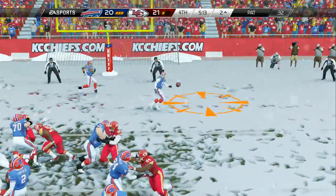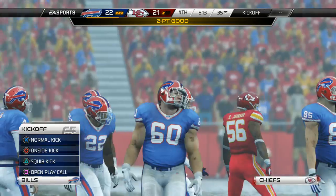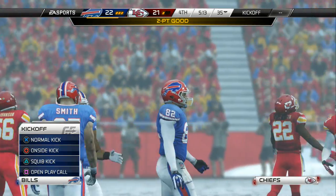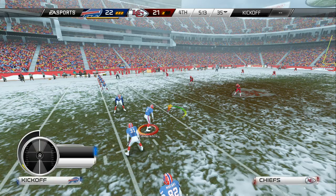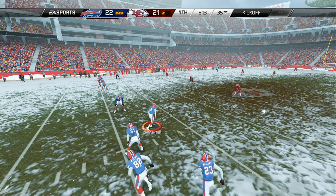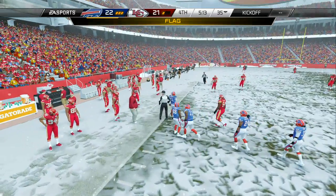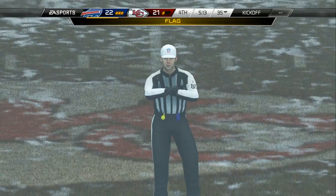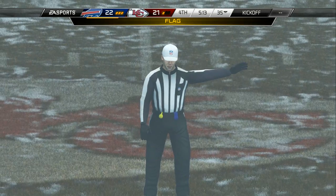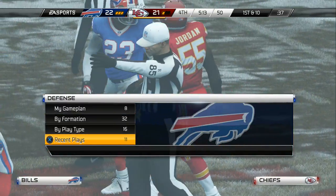Oh, it's a fake. He'll throw it over them. Got the touchdown. Got the two-point conversion. People love to go for two in this game, don't they? Well, they do. And you know what? Now I guess you and I just can't sit here and blast the coach for a bad decision. When you pick up the 2 points, you can't complain about what they're trying to do. There is a flag. Free kick out of bounds. Kicking team. The last thing you wanted to do here was kick it out of bounds.